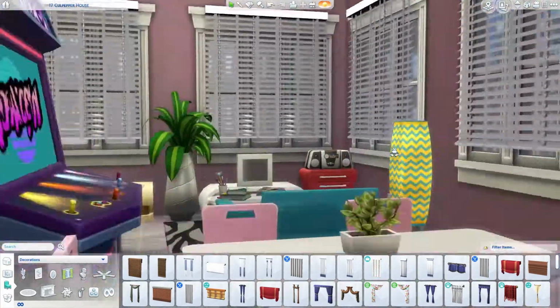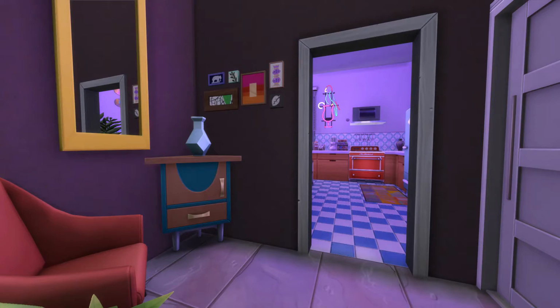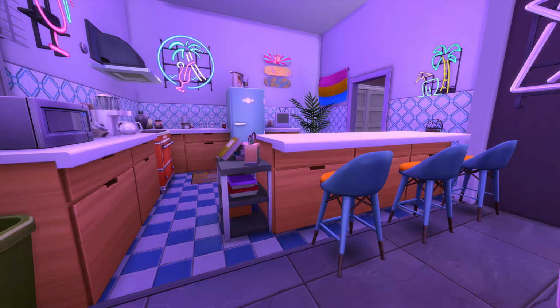But now I'm just putting blinds. I put blinds instead of curtains because I just felt that would be a little more realistic. But yeah, as you can see, the screenshots are rolling, and now you can see the purple lighting. I really enjoy this lighting. I hope you like it too.